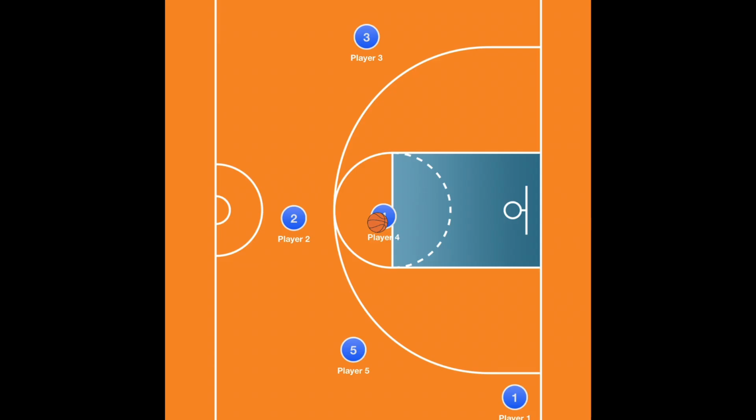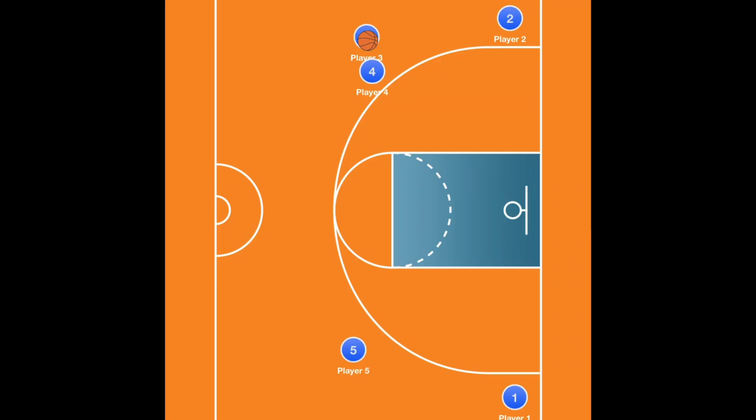The defender's got to turn their head to see where the ball is, which allows for an opportunity for this player to back cut really hard off that to receive the handoff into open space in the keyway. If they didn't get that, then the player could just swing through to the opposite corner, and we can then kick the ball or dribble the ball back out or pass the ball back to the 3 side over here and run any other action that we want.